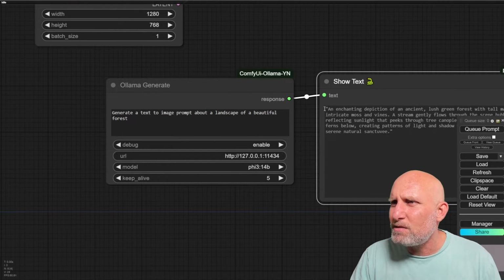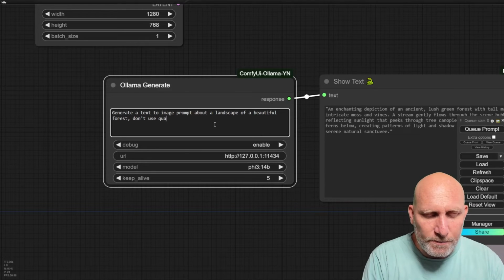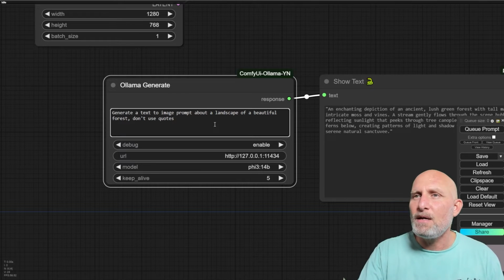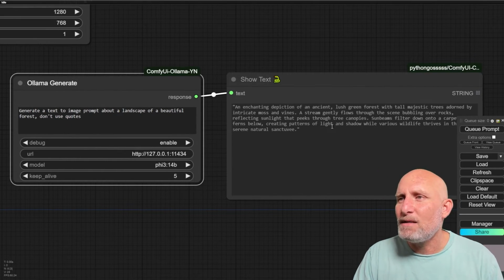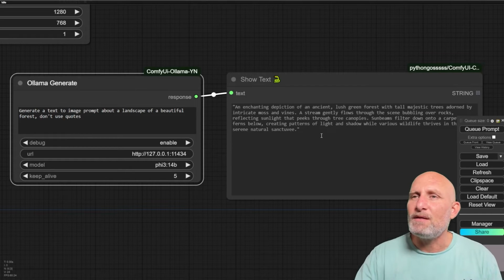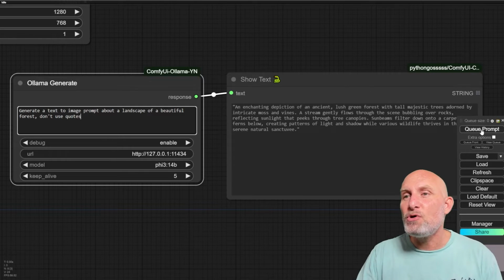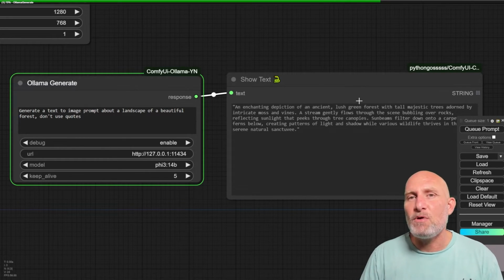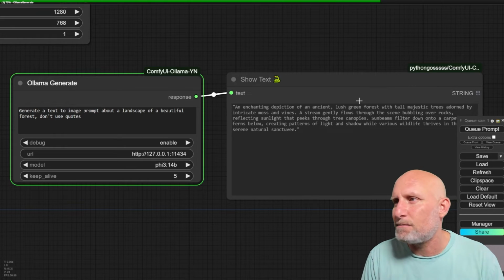We don't really want the quotes to be there, so we'll just add "don't use quotes." And this is exactly the way to work with it. You try typing the instructions for the model, and you will see what kind of prompt it generates. If you see something that you don't really like, just add it to the instructions. In a bit, I'm going to show you how to take it even further and make sure that every time you write something, it does the exact instructions based on an instruction set that you give it.